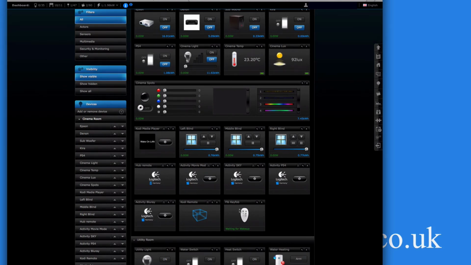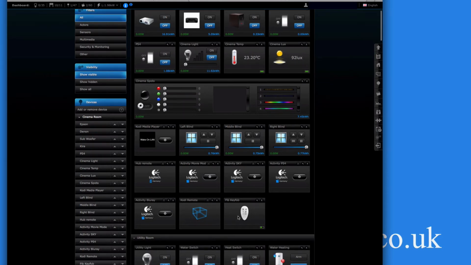Let's just wake it up. So remember, it's the circle and the plus keys together to wake it up. And here's my icon for cinema light just over there. There's my key fob, and what I said was press it and it toggles the state, and you can see here square because I pressed it. Now it's ready, press it again, and now it's switched off. So that's a simple way of using the key fob to run a device.